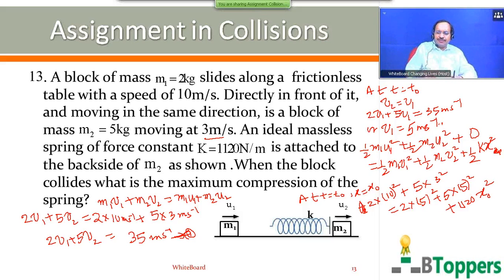So this has to be simplified. Come on, copy down the solution of the problem. In case you need more time to copy the solution, you can pause and copy it. And please complete the simplification part yourself, now itself. So if you simplify this, you get x naught square is 1 by 16 in SI units, or x naught equal to 1 by 4, or 0.25 meter. So the answer is 0.25 meter.